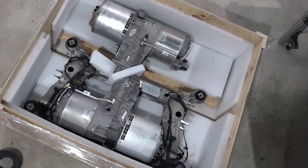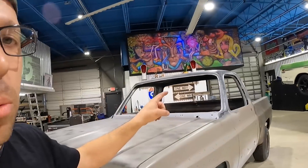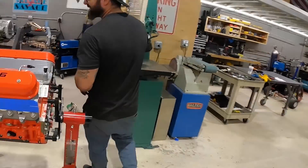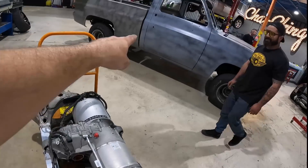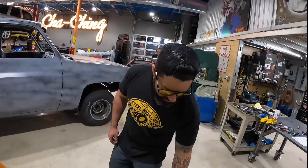I'm not down with that bro. Anyway, we're putting two motors in this thing — not one, but two. We're going to be sticking two Tesla engines inside this truck. We're going to be able to go off-roading, go drifting, go road racing. We might even be able to go to the moon with the thing. It's going full electric. This is our Tesla Model S large drive unit. This is going to be going in the back of the truck, and we also have another one of these on deck to go in the front. What do you think about that Donny?